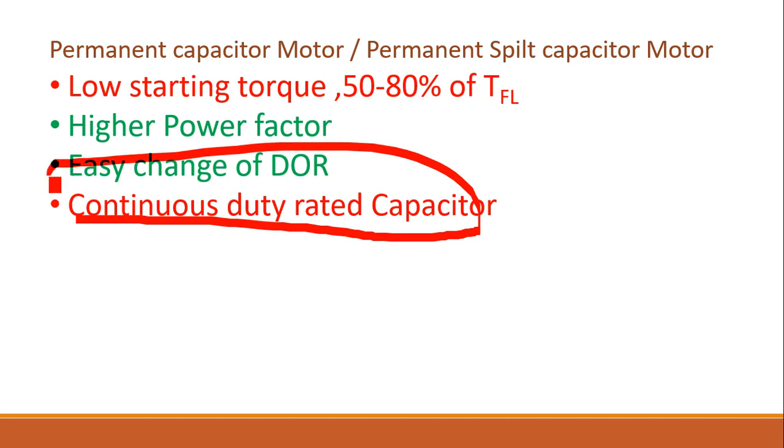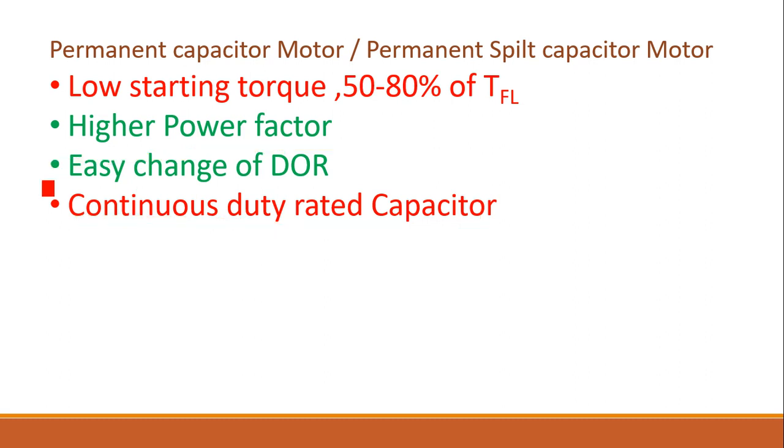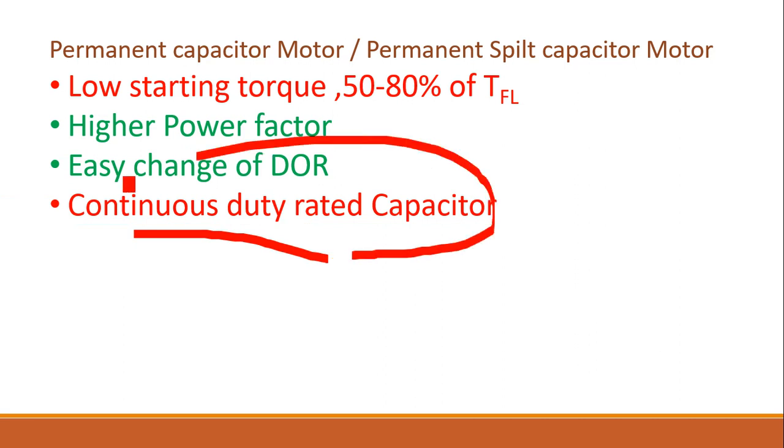We can say the ceiling fan motor and table fan motor are there in the circuit in full time operation, and that is known as continuous duty rated motor. And you can compare it with CSIR, capacitor start induction run motor. The capacitor will be available only during starting, so the price of the capacitor will be less, even though it has higher capacitance. The capacitance of the PSC motor is comparatively less, like 3 microfarad. Still, it is made of paper type capacitor, and the cost will be comparatively high with respect to the microfarad. The CSIR motor, which is used only in the starting condition, uses an electrolytic capacitor, and that cannot be used for the PSC motor. We have to use a paper capacitor.